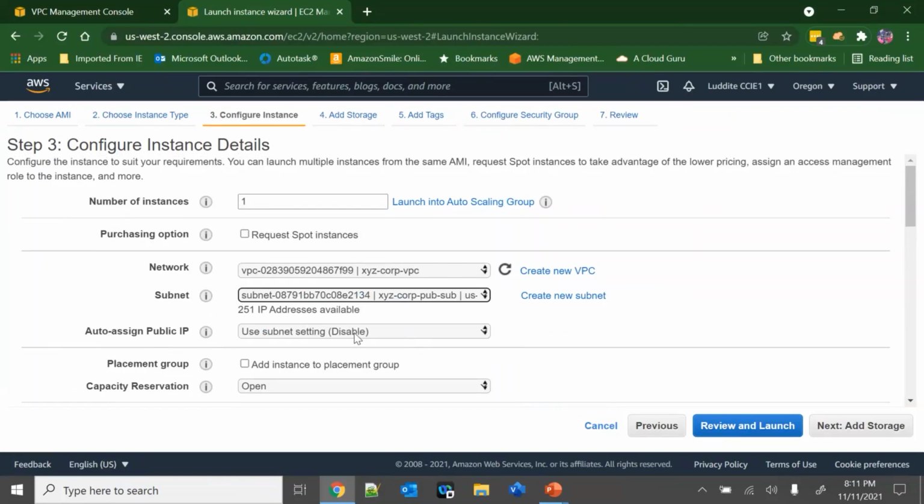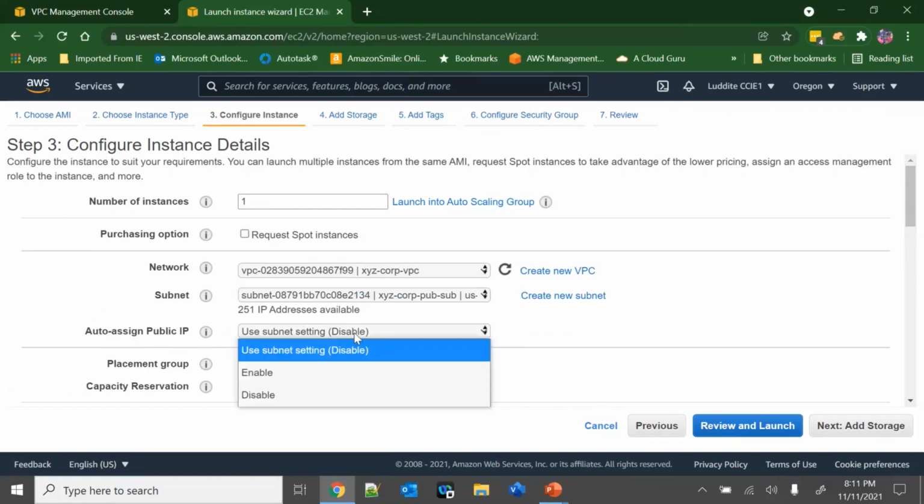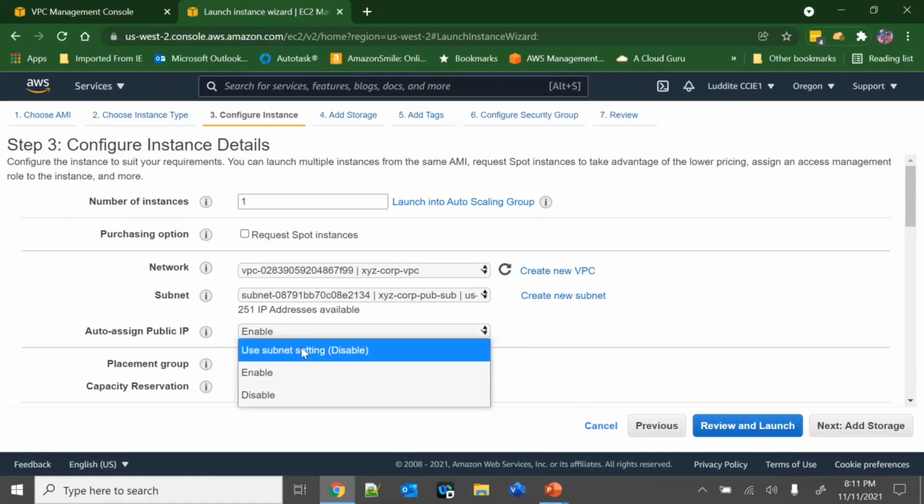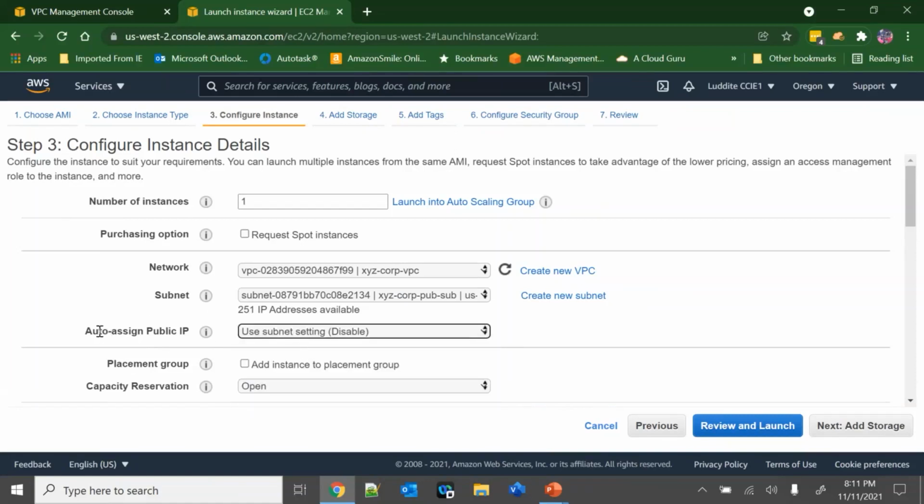Here's where that auto assign public IP is, and you can see it's disabled by default. You could enable it. If I do it though, like I said, that public IP can change when I reboot or shut down and restart an instance. So in general, I don't like using auto assign. The only time you can ever auto assign is at instantiation. You can never turn it on once you've done that.